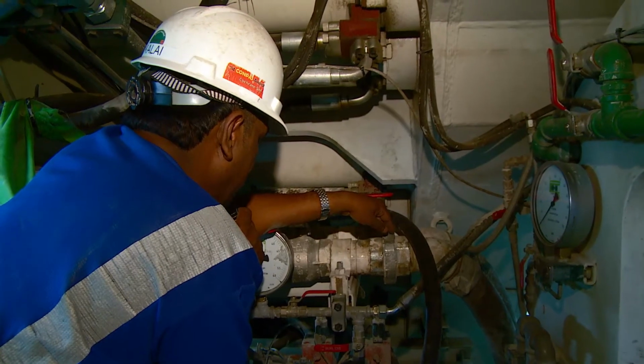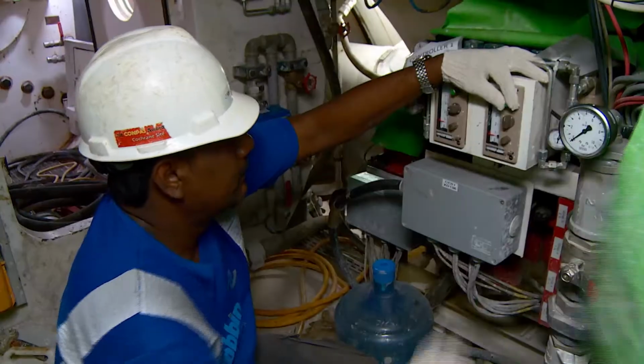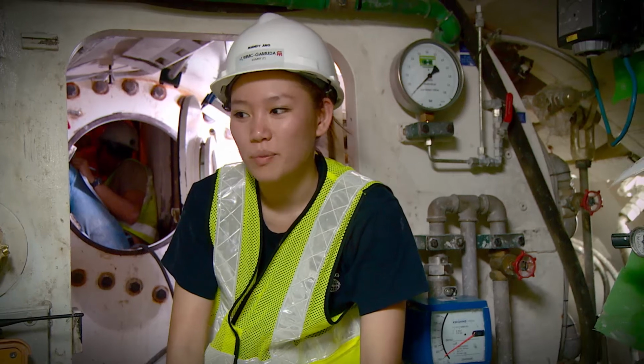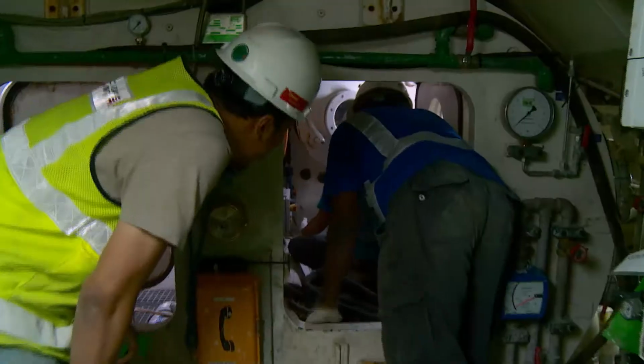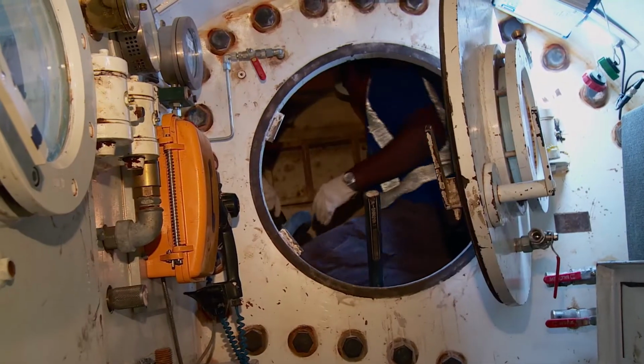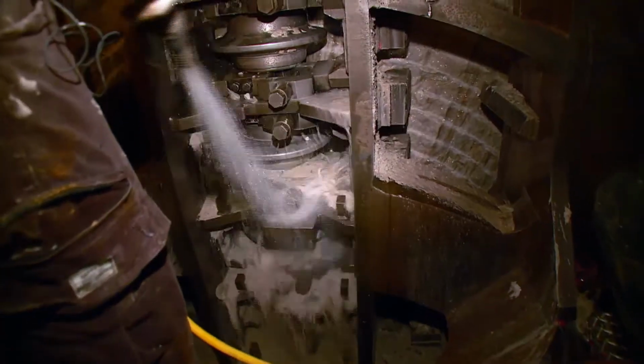Tunnel engineers first need to determine whether the ground conditions in front of the cutter head are safe, based on soil investigations done beforehand. The first thing I'll be concerned with is the pressure in the front. Before the men go inside and do this maintenance, we have to make sure that the pressure is okay in the front. The cutter head lies in the forward pressure zone. Before any work can be done, the area needs to be cleaned first.